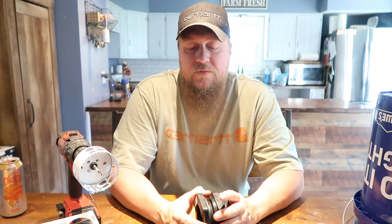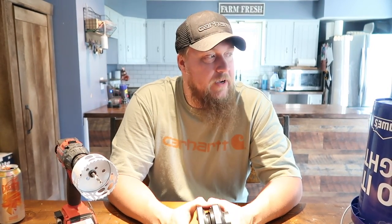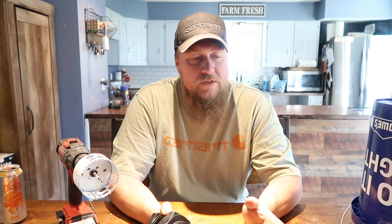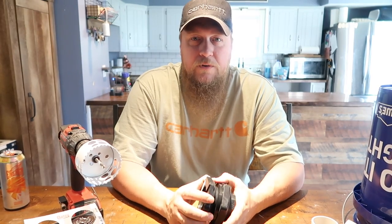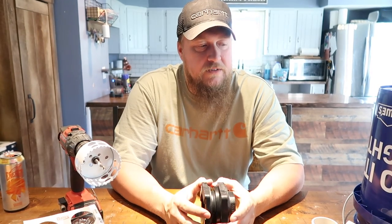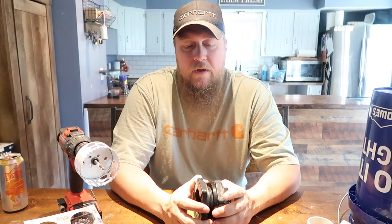Someone suggested to us we filter the water after it's in the pool and we tried it and it worked great. So the last filter we made was a little bit more rudimentary and we used the hoses from the original pool and pump. And it was a lot of screwing around trying to find parts that fit. We're gonna give you the exact parts we're using to make this and we're gonna use PVC so it's a little bit more user friendly as far as making it fit to your pump.